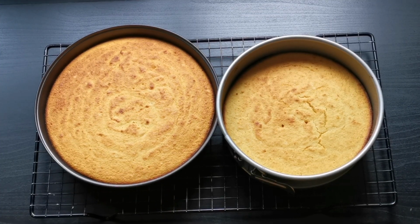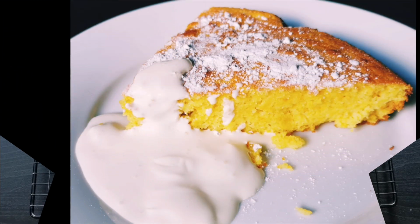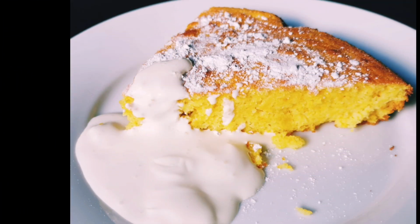The cakes are all done and they look so good. This cake turned out so well guys. On this occasion I served with cream and I sprinkled with icing sugar on top.